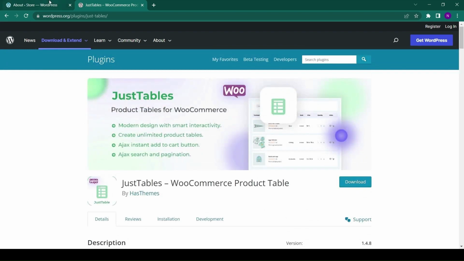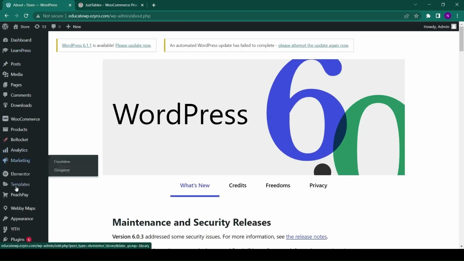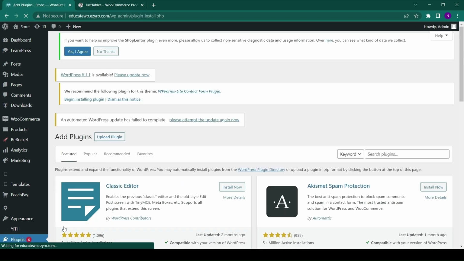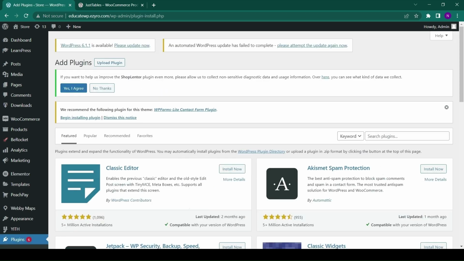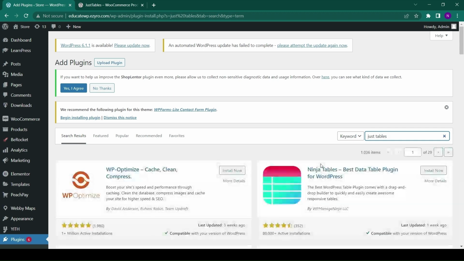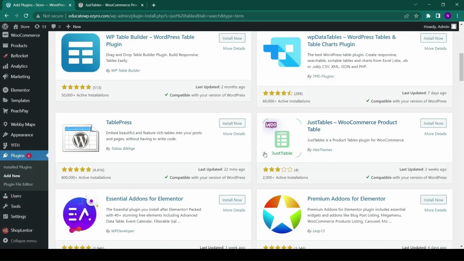First we have to go to our dashboard, and to our plugin we'll go to add new, to search for our plugin JustTables and then install it. So we'll search for JustTables. We have to click on this one, JustTables by Has Themes, and click on install now.